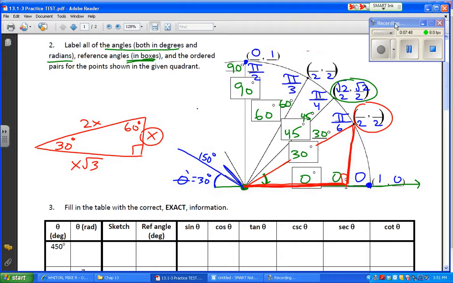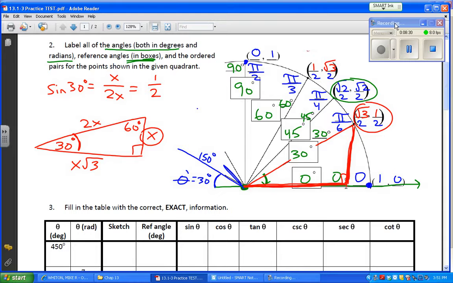So why don't we find the sine of 30. The sine of 30 is opposite over hypotenuse, so x over 2x. We can see that simplifies to 1/2. The sine deals with opposite. You've got to remember the opposite is the y value, so that is 1/2. It's the cosine, if we did a similar thing over there, that would be the root 3 over 2. And then you could do something similar with the 60, but they just switch spots. That's your 1/2, that's your root 3 over 2. So that's one good way.